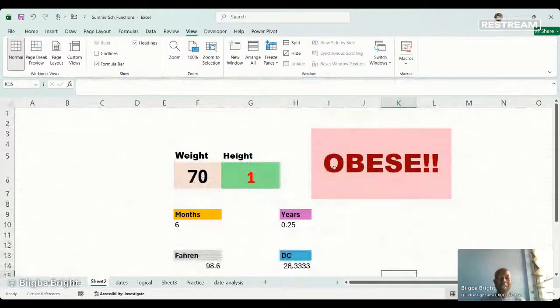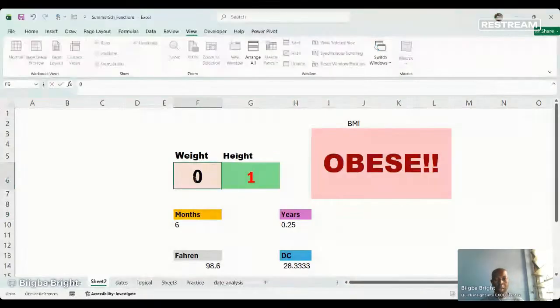Imagine that you need to calculate whether somebody is overweight, that is, the BMI of someone. So let me type BMI on top. You have to pick the person's weight and then the height, to be able to determine whether the person is obese or the weight or whatsoever. And you have to do this for all the people in the OPD. Can you imagine how long this is going to take you?